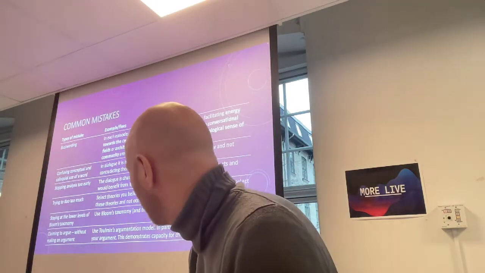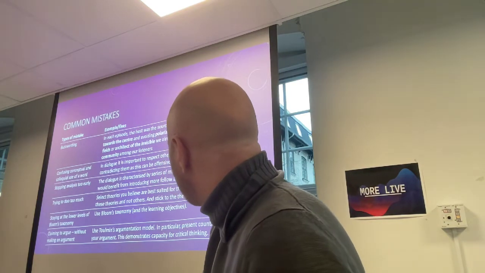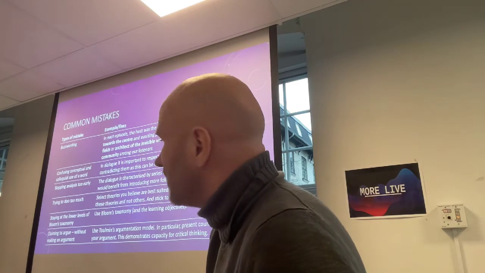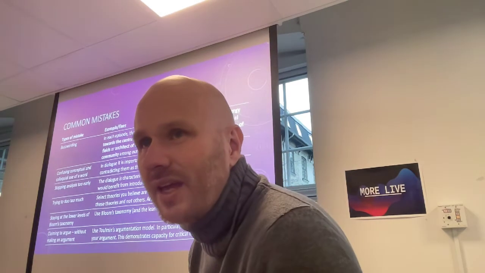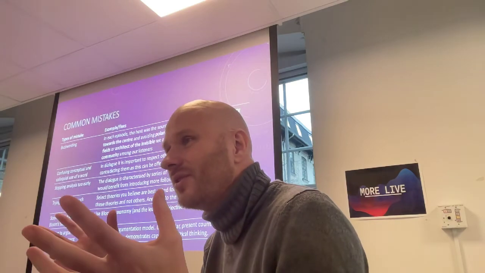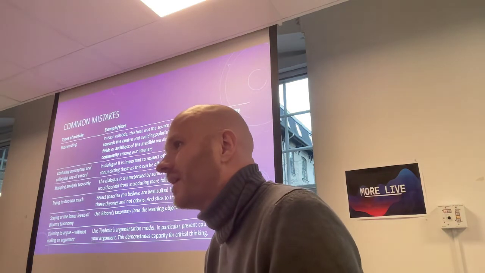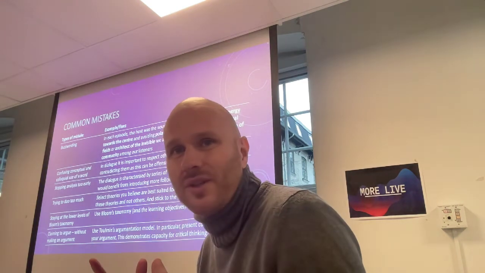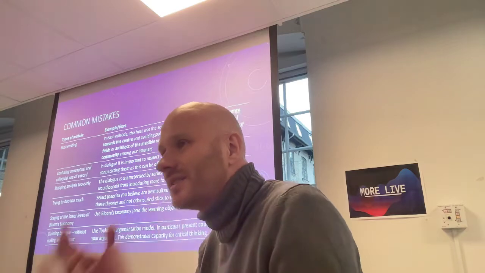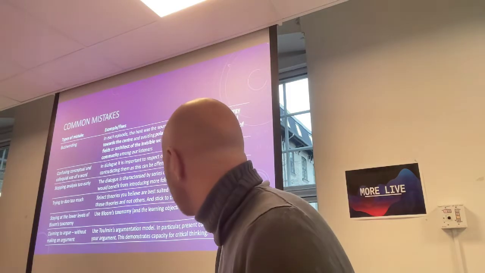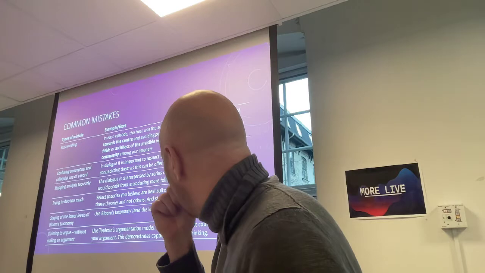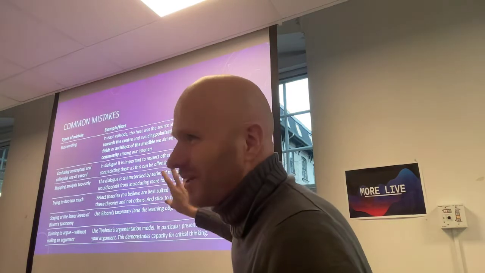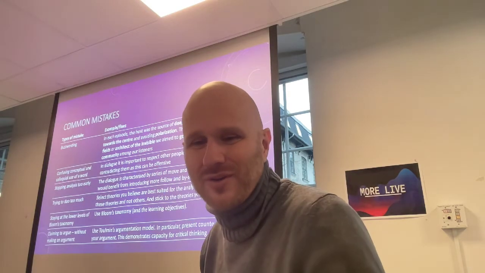Trying to do too much: don't select 5 or 6 theories, because in 10 pages you can't do it. If you select 5 theories, you're going to use way too much space explaining the theories, and you don't get many points for that. Use 2, max 3 theories, but really well selected. Say why you selected them. That's the kind of stuff you get points for. Staying on Bloom's taxonomy, we talked about that. Claiming to argue, yeah, use Toulmin and Bloom's taxonomy, right? Don't claim to argue if you don't do it.